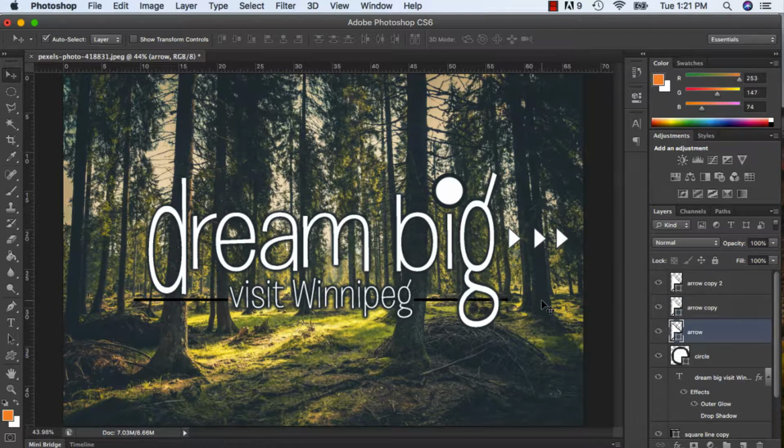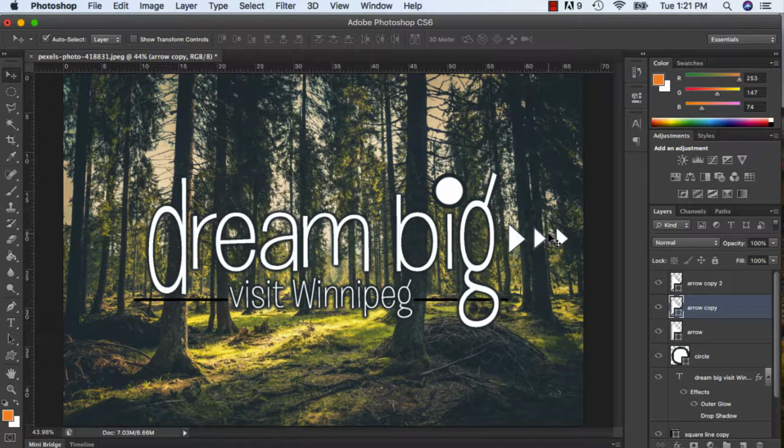And then if I want to scale it, Control T brings up that transform box. And I can hold shift and scale it, and it'll scale to proper proportions. If you're happy, hit enter. I can go to the next one.